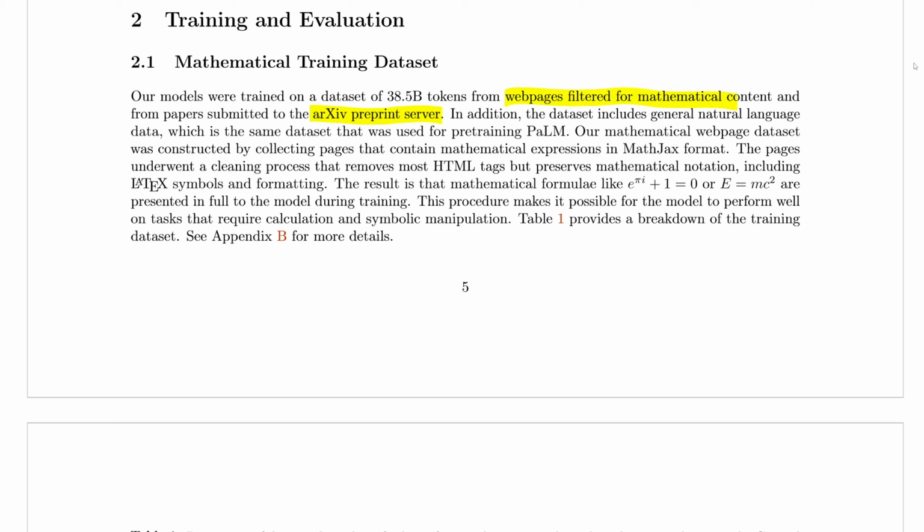So they scrape the web and they get 38.5 billion tokens. And all of those tokens are from arXiv papers that have math equations. So arXiv papers, these are just normal research papers, right? But they'll scrub them and they'll search for the math content. And then they'll also do the same for the web. They'll go through websites and try and find math and then take those equations or those problems that they find and use those as the training data.